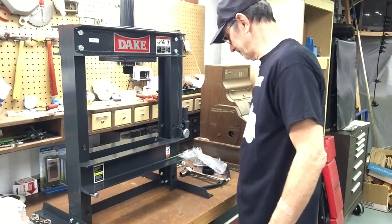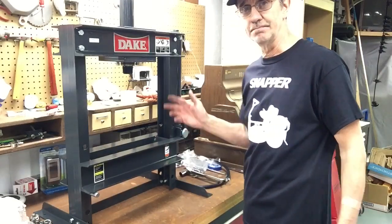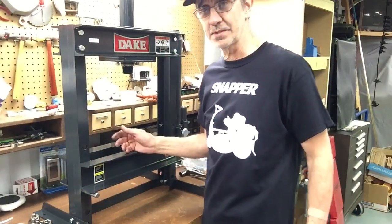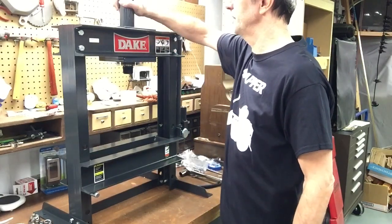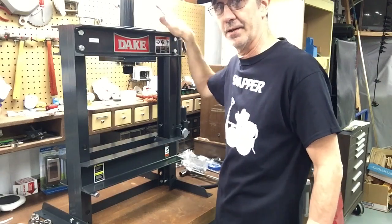Gotta love that. Well, I'm going to finish putting this thing together and we'll see how it works. So I'll be back in a couple of minutes after I get the hose hooked up to the cylinder and get the gauge on and all that good stuff.